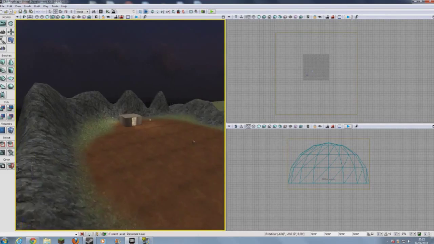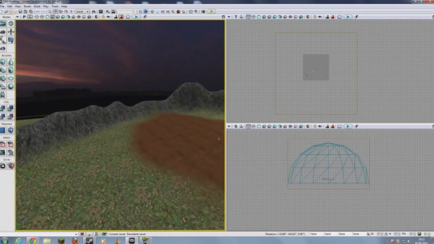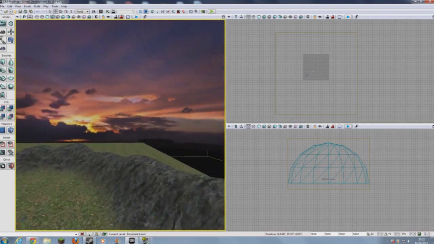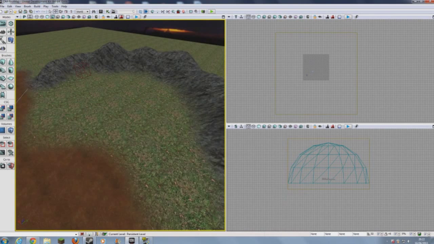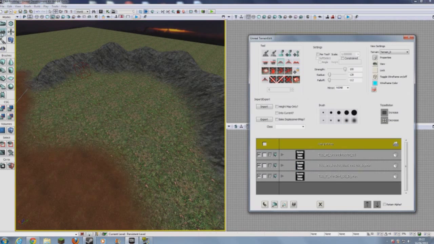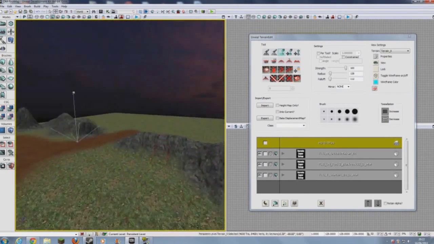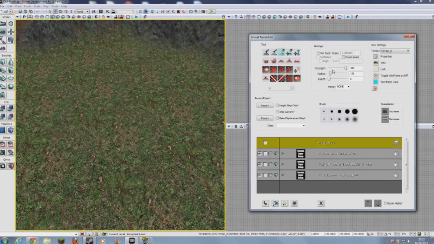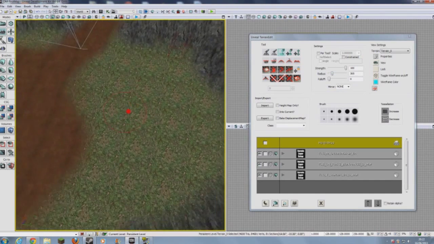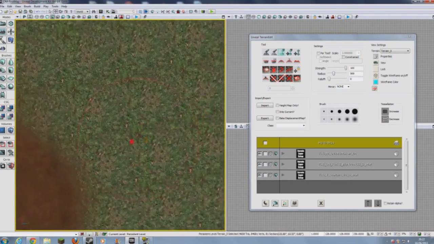Now, what we're going to do is add water into the map so that we can have a lake or pool type thing. So, first, we need to go into the terrain editor, and we need to create a pool or a hole for our water to go into. I'm going to create no fall off, so it's a direct hole, and I think the radius will be increased to a little bit higher. That'll do.